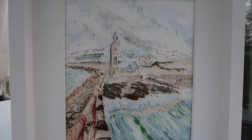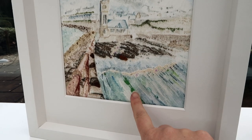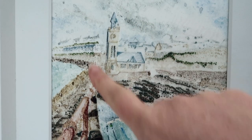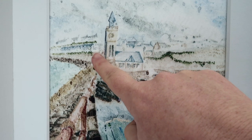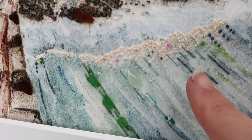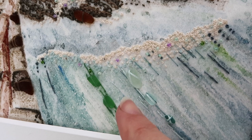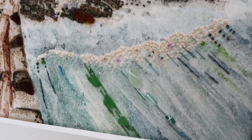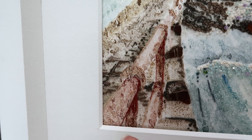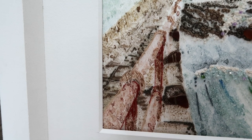Here is the finished product, framed. Just picked it up from the framer — it's a handmade frame and it's an open frame so you can actually touch the sea glass from Cornwall. The Bickford Smith Institute dominates this little piece and I particularly enjoyed alluding to the terrace of Victorian villas going back towards the harbour. I really enjoyed putting the French knots in to represent the froth on the breaking wave and give it that power. I kept the rail quite muted and then at the last minute decided to put a splash of ruby red just to define that it is a man-made structure amongst all that is nature.